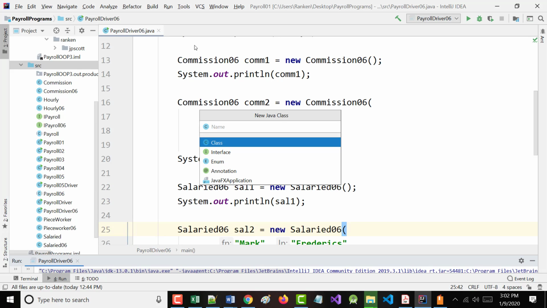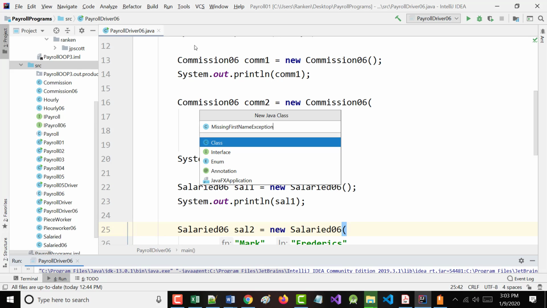So the first one we're going to write, now it is not mandatory that when you write an exception handler, you end it with the word exception, but it's convention. Did you all hear what I said? The first one we're going to create is called MissingFirstNameException. We could just call it FirstNameException, but I tried to come up with a name that was reflective of what the problem was. So missing, all one word, first name exception, with a big M, a big F, a big N, and a big E.